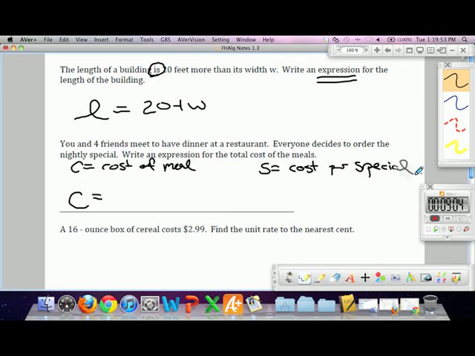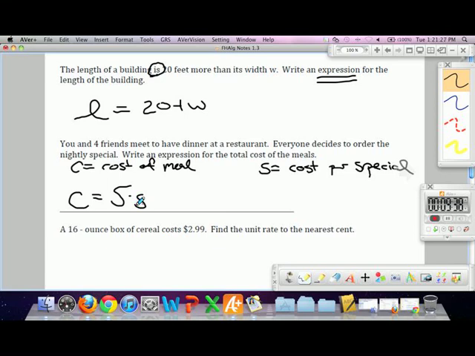What were you going to say? And 4 other people are going. That means there are 5 total people eating, and then each of those 5 people will spend S, the cost per meal. This would be a good expression for the cost of the meal. Notice that I labeled what each of my 2 variables stands for. Because if you just threw up C equals 5S, that doesn't tell me anything. If you're going to make up a variable, let me know what it represents. Or remind yourself what the variable represents.